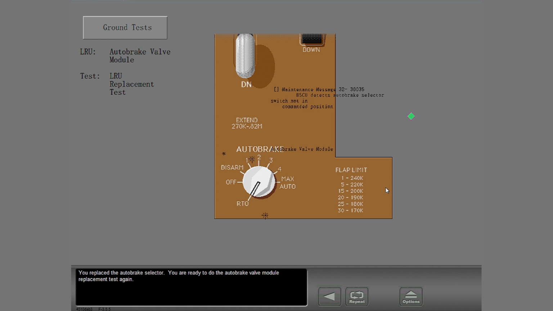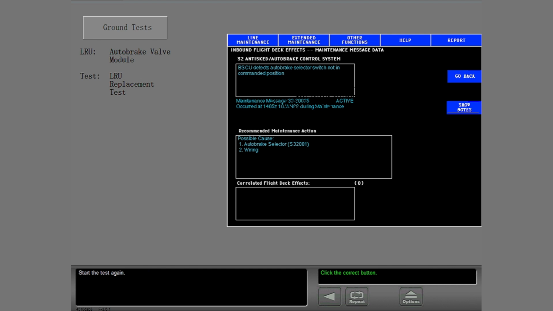You are ready to do the auto brake valve module replacement test again. Start the test again.